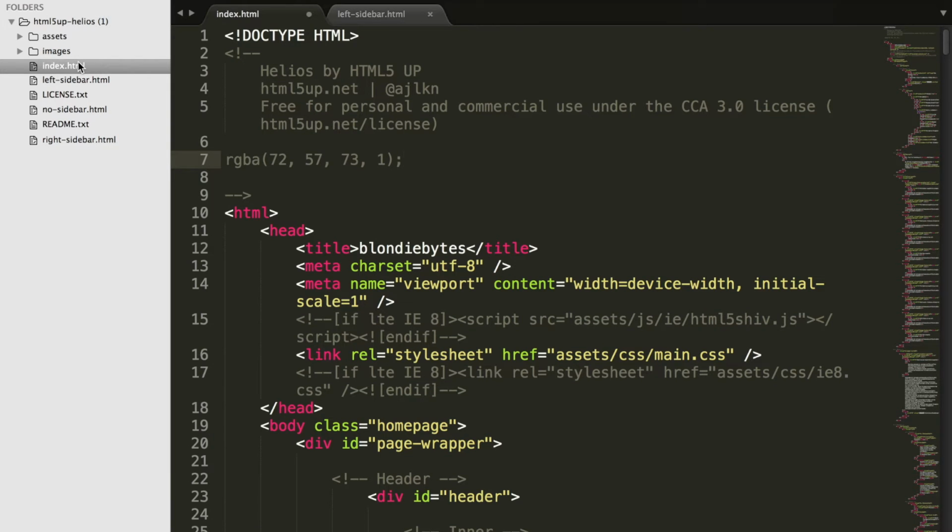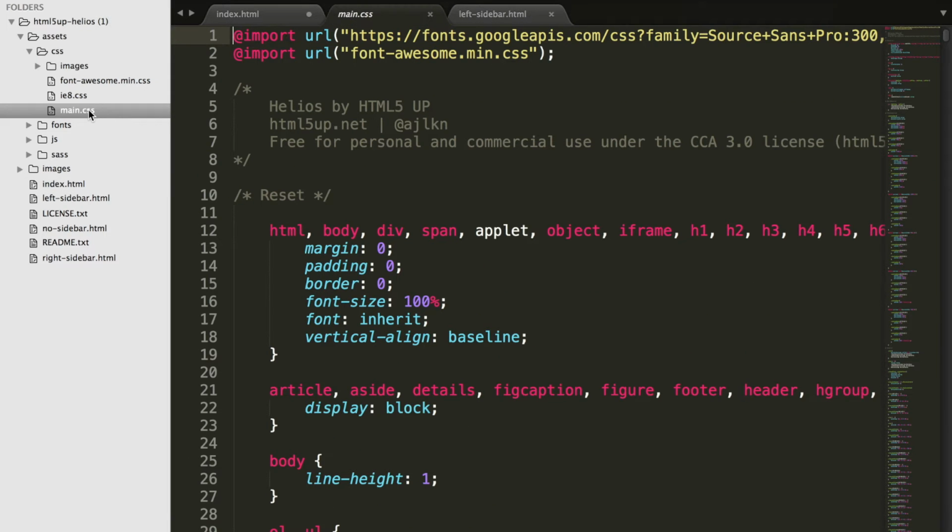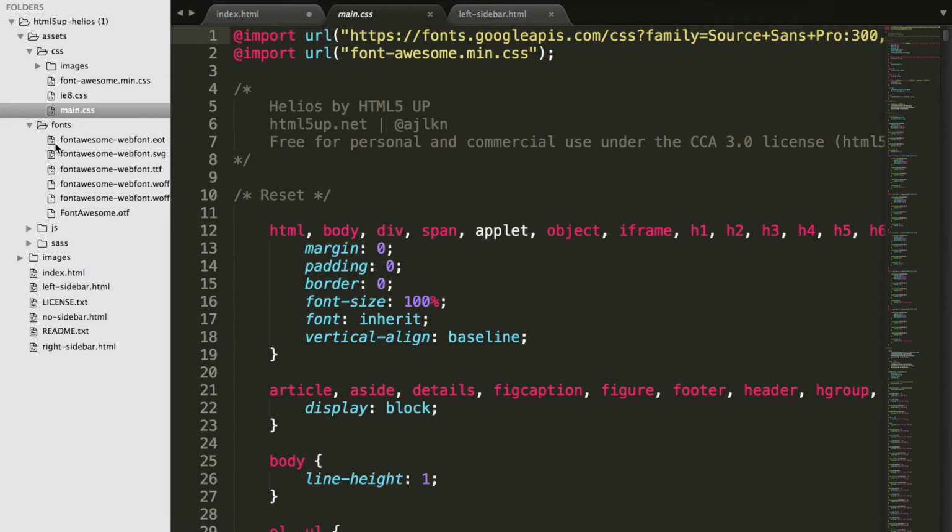Lastly, we have the assets, and these assets are the things we're adding to the page besides the structure, besides the skeleton. If the HTML code is the skeleton, it's going to give us the meat and the skin. Here we have CSS, and that's going to have our main CSS file that we saw before in the inspector. We also have fonts, so if you want to download fonts and import those, that's the way you can do that.